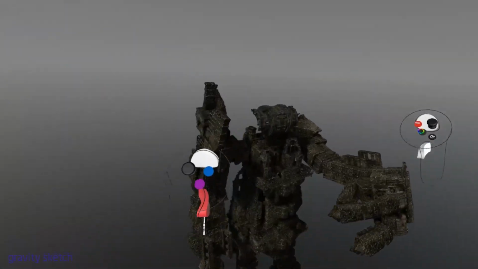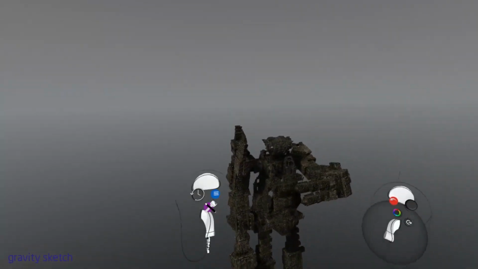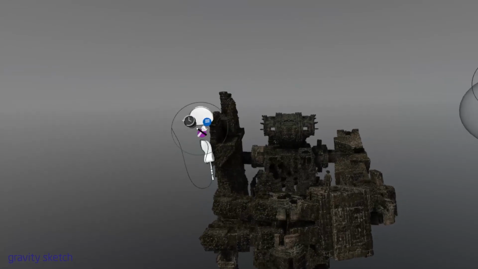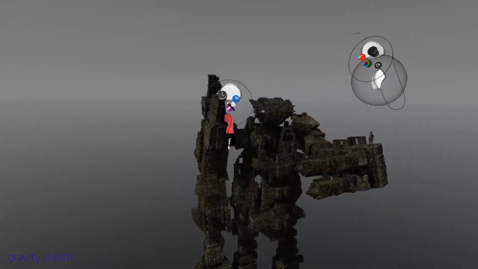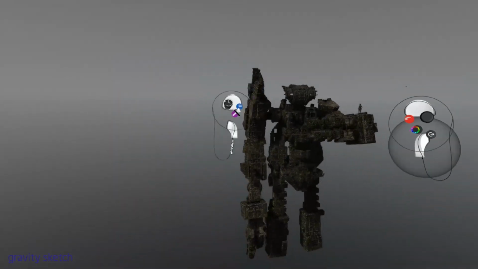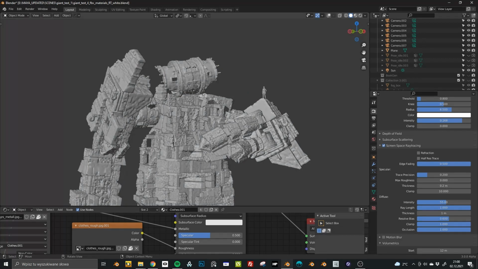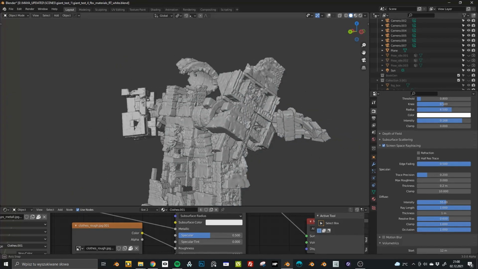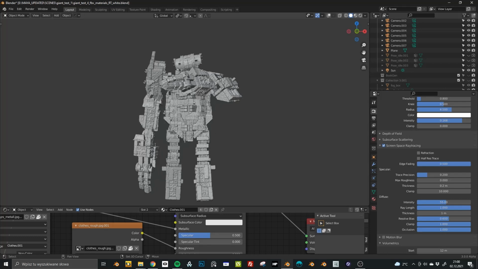Yeah, so let's jump out of VR, and I will show you this scene in Blender and some final renderings with a little bit of overpaint. Alright, so we are back in Blender. I already imported the files. I switched the Proxy Materials with final ones just to show you the model in the best possible way.